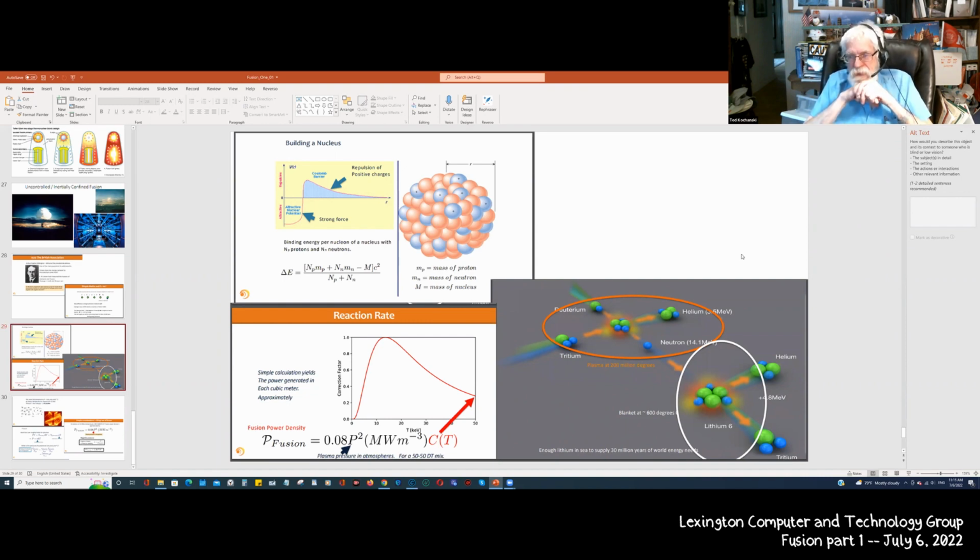And the other one is, of course, that from the standpoint of everything we've done, with the exception of the last couple of years, has been with copper magnets, either cooled by water or in some cases cooled with liquid nitrogen, but in any event, a non-sustainable way of making the magnetic field for a fusion reactor, because you have to take care of that dissipation. So you need to go with a superconducting magnet.